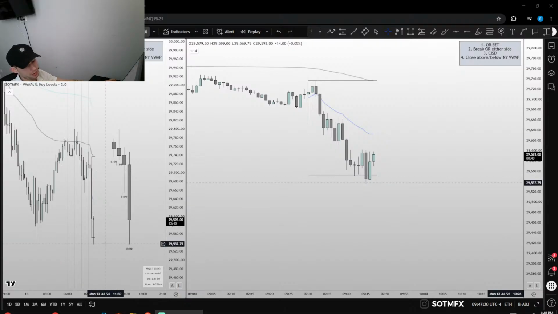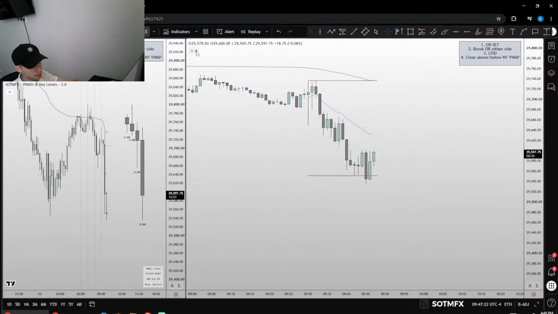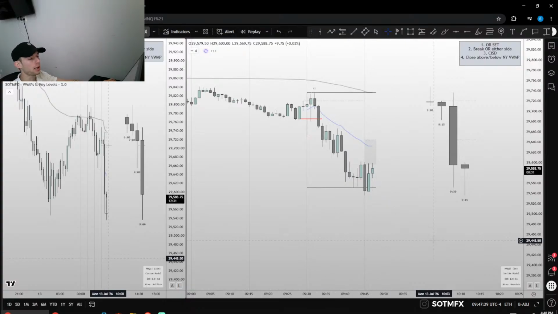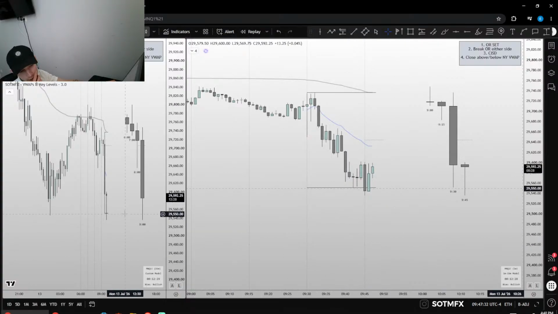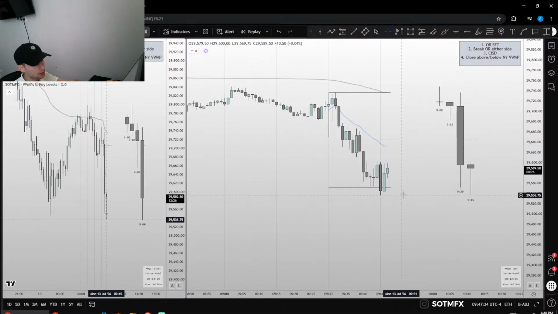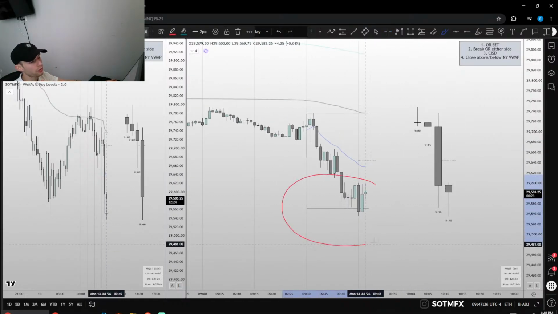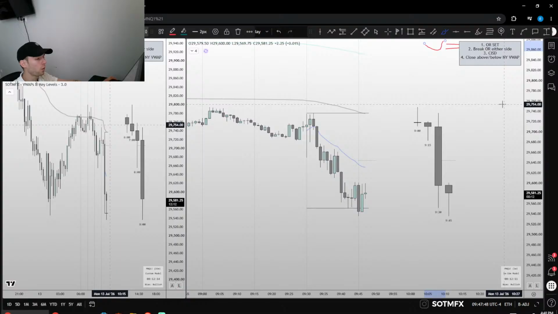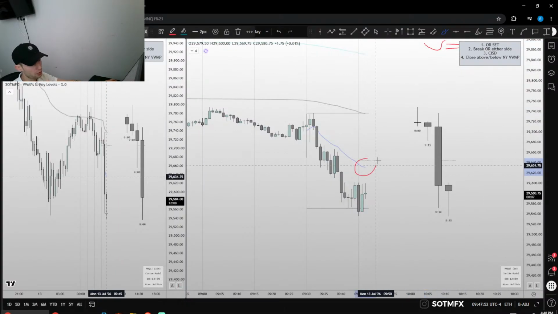All right, so we basically have a break of the opening range low first. So at this point, I'm looking for buys. Now, why buys? It is because price did break the opening range low first. So now I do have number one and number two completed. Now I wait for number three and number four, which is CISD and closure above the New York.